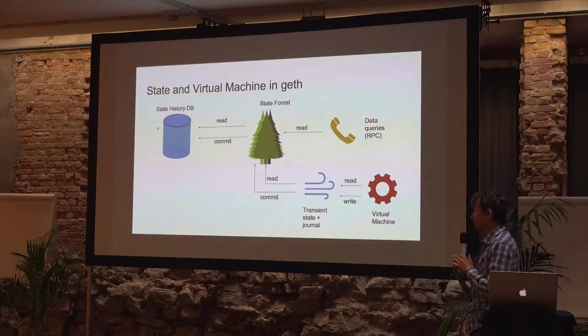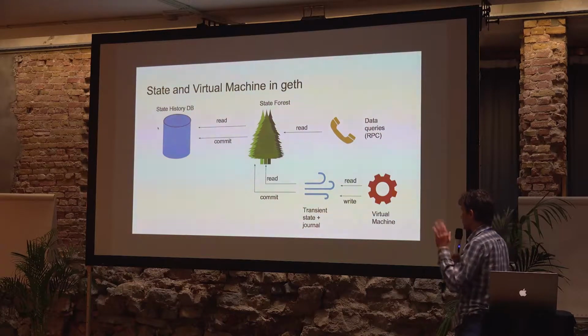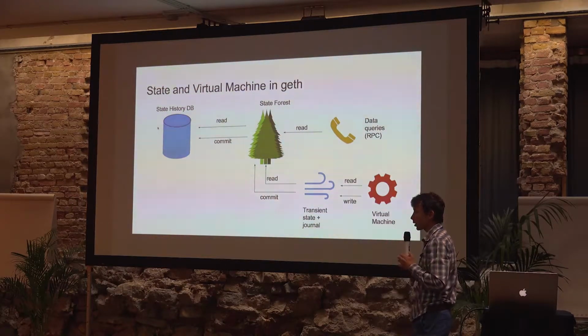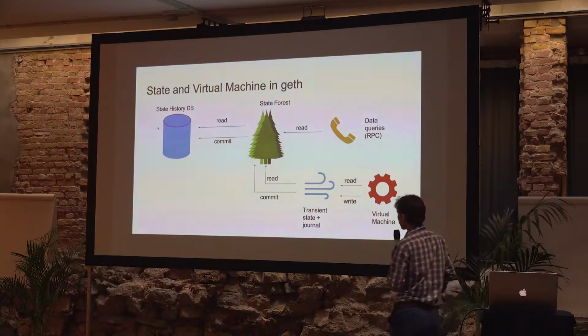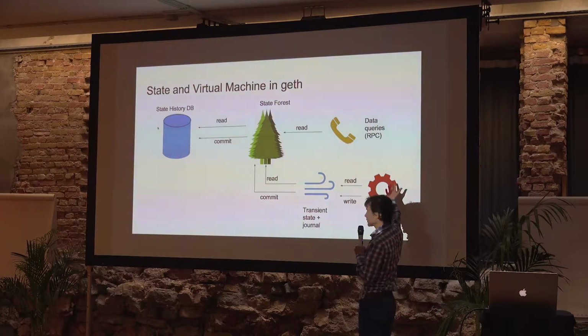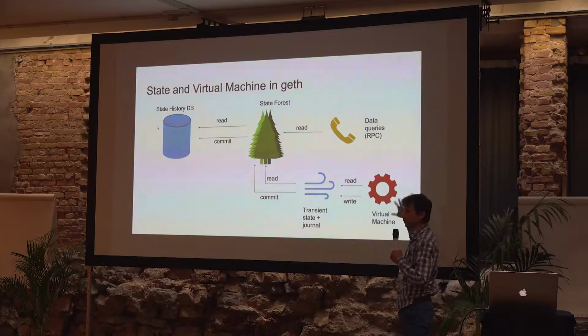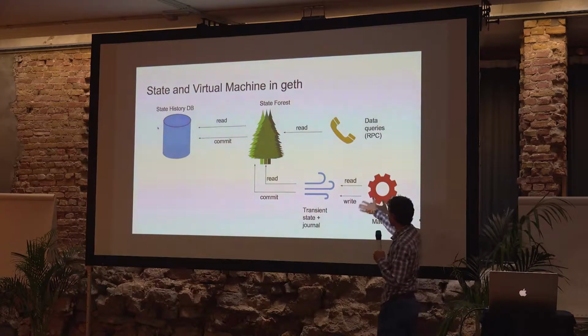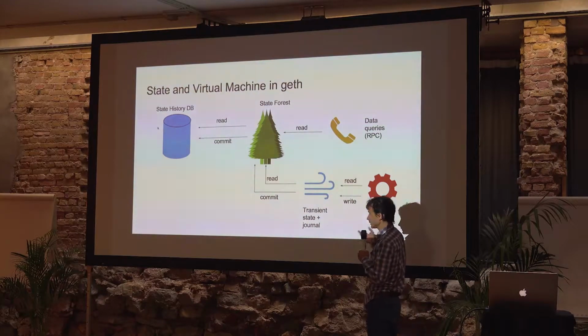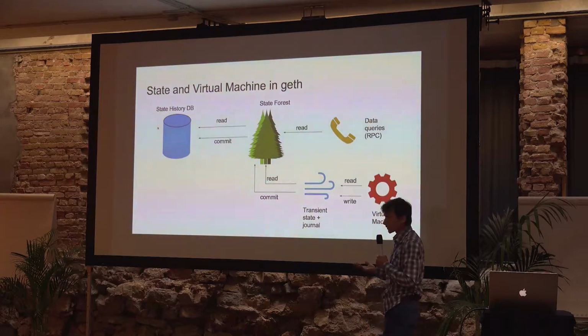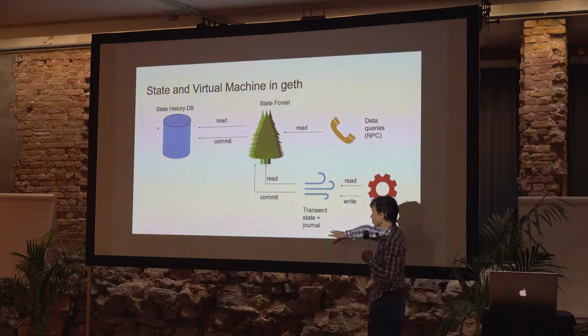Now, let's have a look at the processing architectures. This is a super simplified picture of how, let's say, Geth goes about processing blocks. Here you've got a virtual machine, which is essentially some kind of opcode interpreter. It can interpret opcodes. Sometimes it accesses the state here. During the processing of one single block, there's this thing called transient state. Obviously for performance reasons, we do not go into the Patricia tree or database all this time. During one block, we simply have some sort of hash maps or something else.